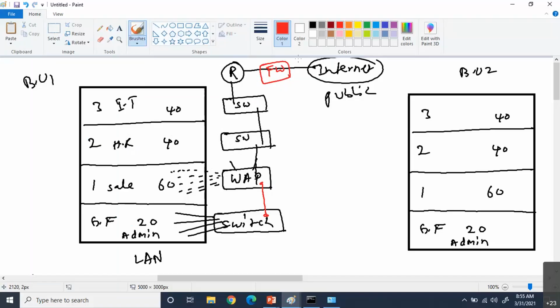Similarly, what will a firewall do when traffic is coming from an attacker, or from your branch office too? The firewall is going to stop the traffic and examine which traffic is authorized and which is unauthorized. The firewall stops all unauthorized traffic and allows only authorized traffic. In simple language, a firewall is used to filter the traffic. It filters network traffic based upon policies and rules, and we have to define those policies and rules.